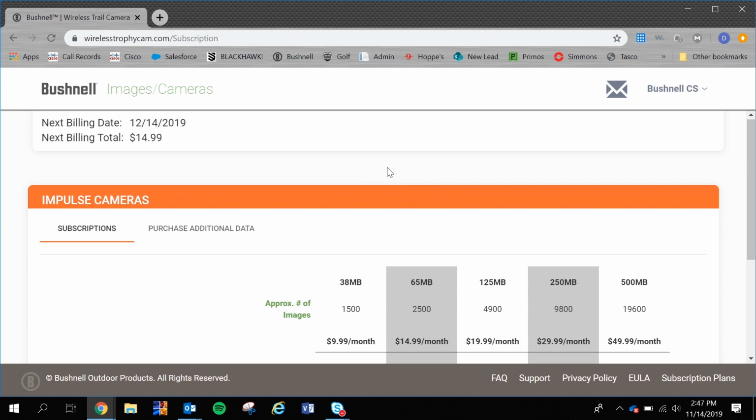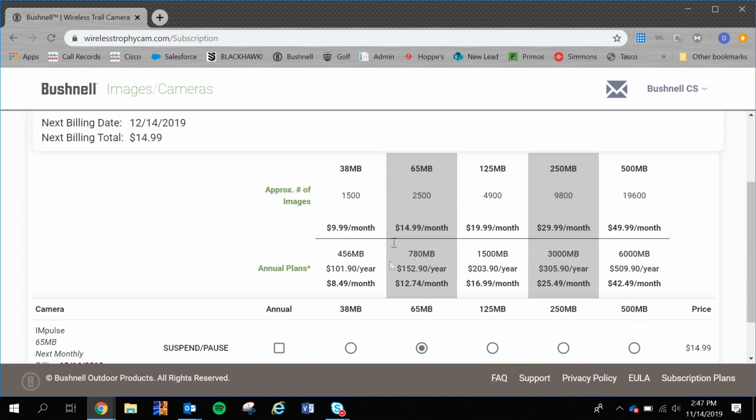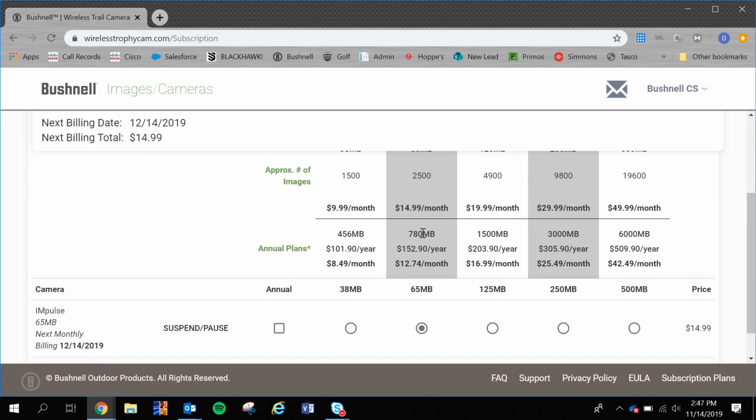So once the free plan is activated, if you scroll down, you'll notice that you're pre-selected for the 65 megabyte plan at $14.99 a month. If you want to change this, you can. We recommend starting with that $14.99 plan, and after the first month or so, if you're using more or less, you can adjust it accordingly.